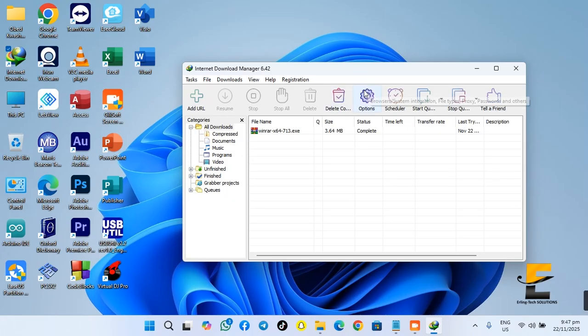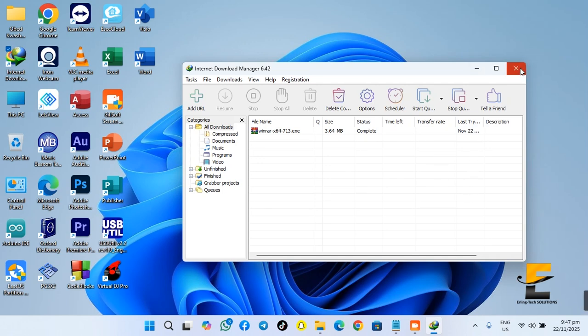So if you're able to go through this process smoothly, it means this software is not going to tell you to activate or register it again. And then as time goes by, there's always a new version.